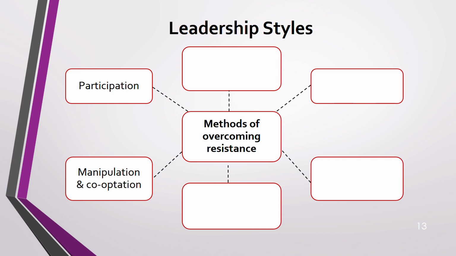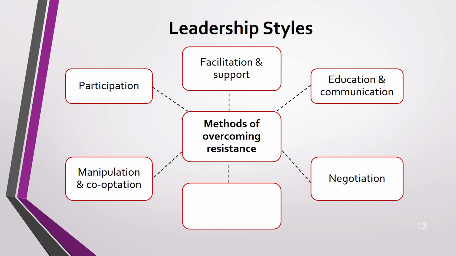Participation means everyone participates and makes a decision. Facilitation and support, you give support to them. Education and communication, you communicate. Negotiation and power coercion, that means through power you try to force. So more or less you can make out, right? These are the 6 leadership styles. You need to go through this, you need to know it from your exams point of view.